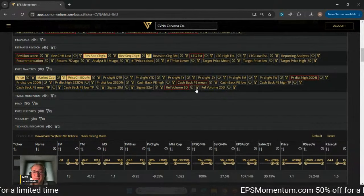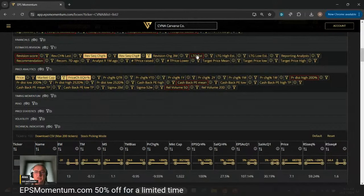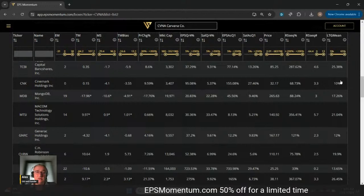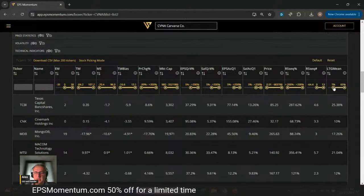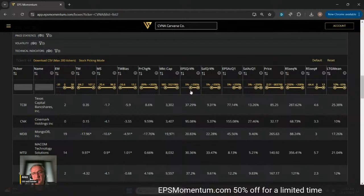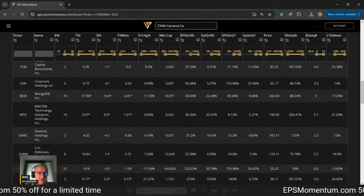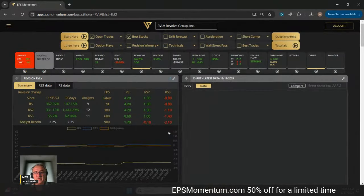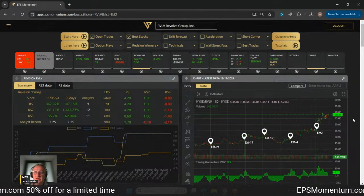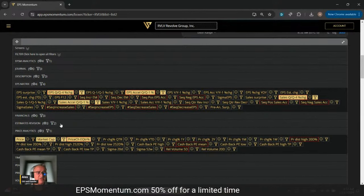Okay. The other thing is the long-term growth estimates. So this is important, which is here. You want companies that have a significant long-term estimate. Not all companies are rated, but let's say you want a company that grows 10% at a clip. Since you selected a 5% earnings per share growth, maybe a 10% 3 to 5 year growth is necessary here. So you get Revolve Group, you get Generac, so you can click on Revolve again, and here you get the idea, right? Really growing and growing. So this is the revisions and the earnings per share and the estimates revisions.